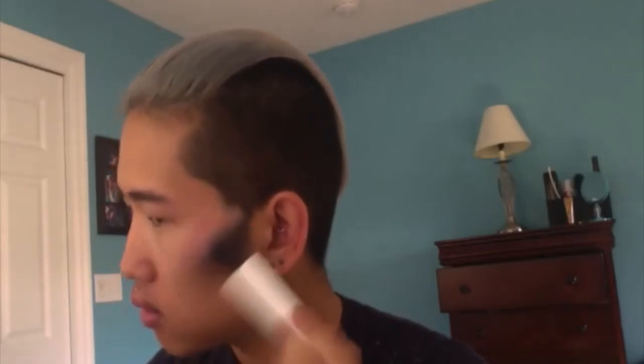I'm going to take the flat of it and squish it in so that I get the product on one side of it. Tap off the excess. And then I am taking this towards the back of my cheek, pulling it forward and also pulling it onto the side of my face a little bit. That starts off the base of my cheek. And I'm just going to take a little bit more and focus it right on the back of my cheek.